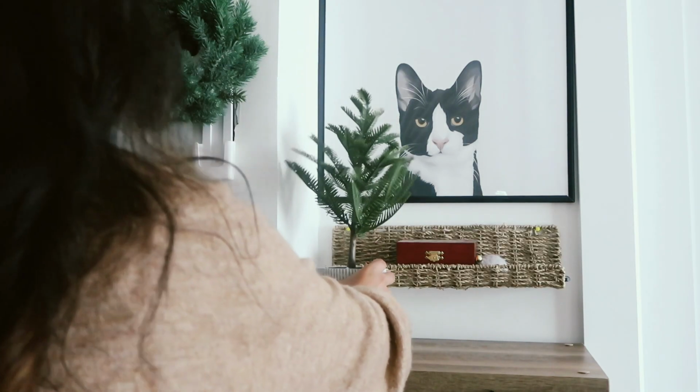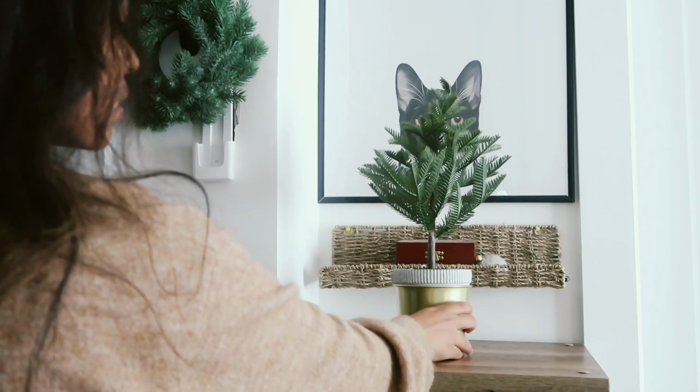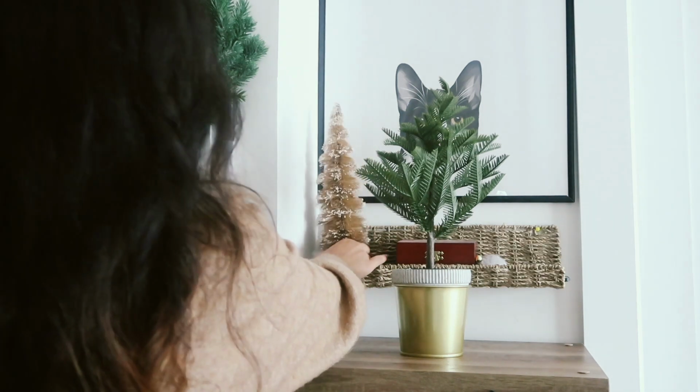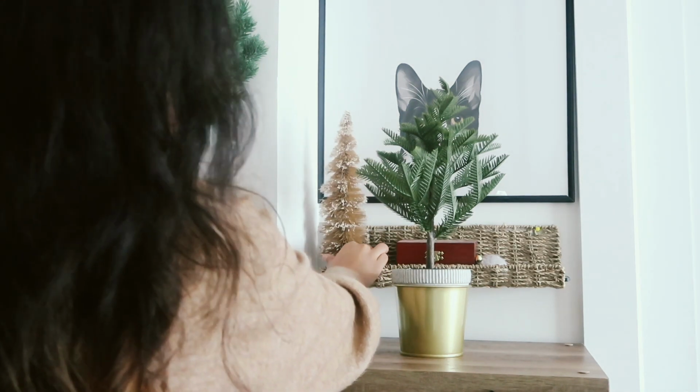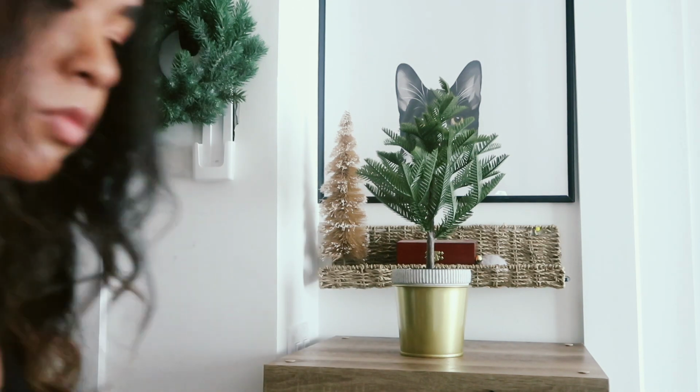And the last area I'll be decorating this video is this little makeshift shrine, I guess you'd call it, for my cat. I decided to just make it feel a little bit Christmassy for his little ghost running around, but I just added a few trees just to spruce up this 3-cube shelf that I have.